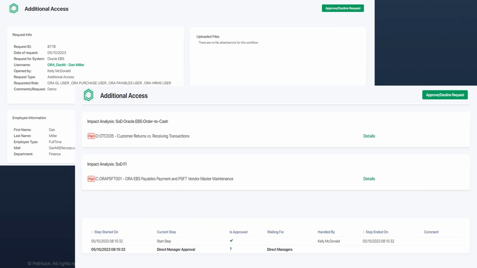Now what you just saw was Stay Clean, right? Stay Clean is where whenever you're giving new permissions, every step of the way you have evaluation. When the user Kelly McDonald requested access for a certain user, it already said, this user has all these permissions, all these risks that you're introducing. Kelly ignored all the warnings. She went through the process. She said, I don't care. I still want to get this guy this permission.